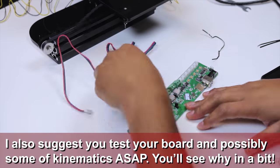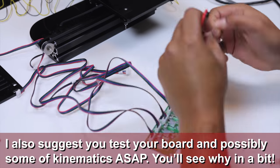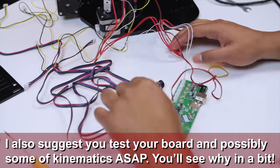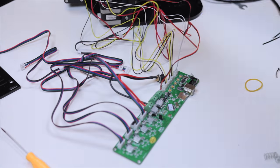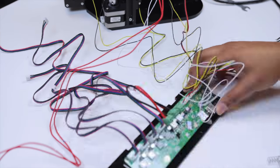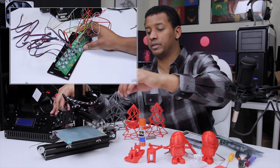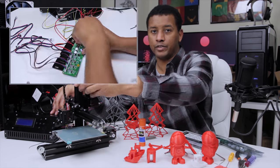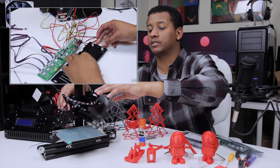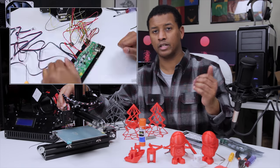In terms of the electronics, the hardest part is probably doing the cable management. I'd advise you to put it off until you're sure the machine is fully working — all your electronics and kinematics are working — and if you're going to be adding a print fan or other modifications like a heated bed, leave that off as well. One of the first mods I've done so far is cutting the Bowden tube, because it was way too long. The longer your Bowden tube is, the harder time you're going to have with retraction.